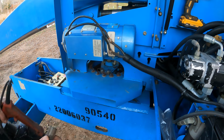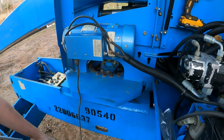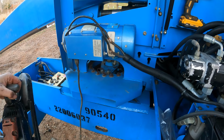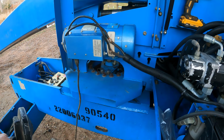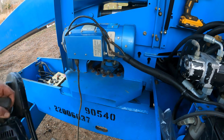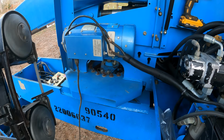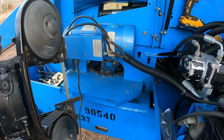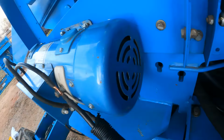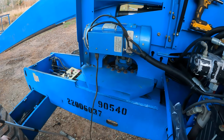So I got this Milwaukee portaband here. Let's plug it in, see if we get power. There we go. Oh, that's gonna be awesome. Here's this thing cutting on and off. Let's do it again here. You can see when I cut this on. So yeah, that's gonna be pretty awesome.